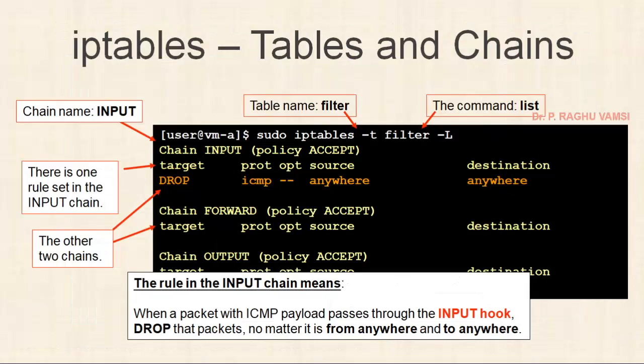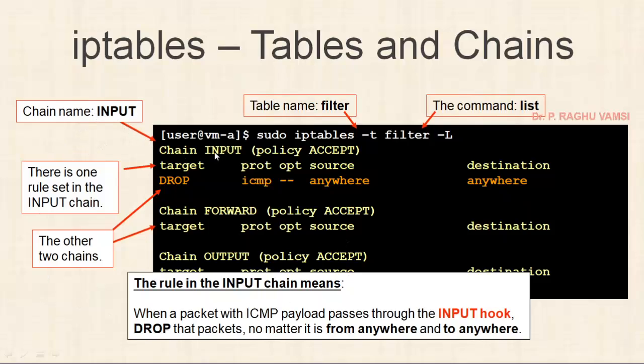Here is an example of using iptables. As I told you, iptables must be used with root or administrative privileges because they will directly manipulate the kernel, or send commands to the kernel. So: sudo iptables -t. The -t option is the table name that we are supposed to mention here. -t filter, and then -L. -L is to list the rules that we have injected into iptables.